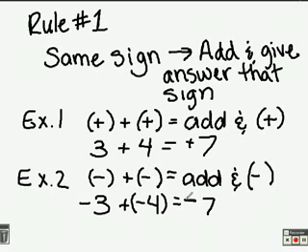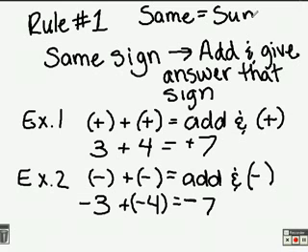Okay? So my little way of remembering it, I'm going to highlight this when I write it. My little way of remembering it was same equals sum. What do both of those start with? Ooh, S. So when they are the same sign, you have to find the sum. Okay? That was the way that I gave you to remember. So remember that. If it's the same sign, you got to add, give it that sign.